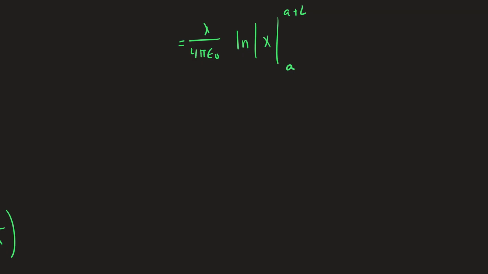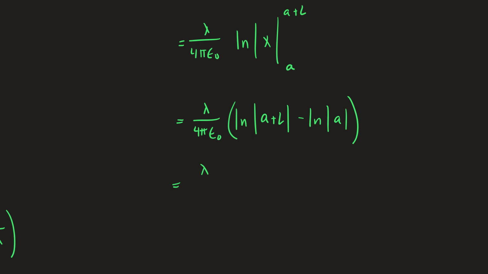But now that that's here, the next part is just algebra. Natural log of A plus L minus the natural log of A. I assume you remember all of your natural log rules: when you add natural logs together, you multiply, and when you subtract natural logs, you divide. So in this case, we're subtracting natural logs, so it is always best practice to write this in the simplest manner possible. Please make sure that if you are subtracting two natural logs, which is always going to happen when you're integrating, you put it in this form.